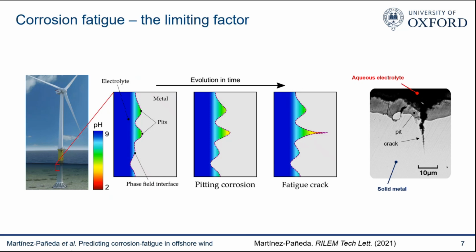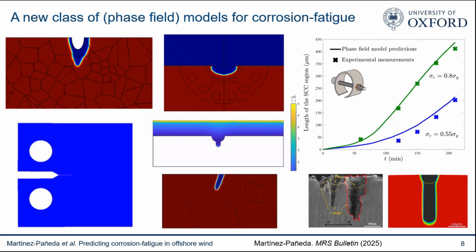However, recent years have seen the development of a new class of models that can tackle the challenges holding back the prediction of corrosion fatigue, including the ability to predict the evolution of this complex interface, the corrosion front, and the strongly coupled nature of this problem. I said before that the shape of these pits depends on the local chemistry and mechanics, but the local chemistry and mechanics themselves depend on the shape of those pits. So everything is strongly coupled, and you need to basically simulate everything, as it happens in reality, if you want to be predictive. But there's a new class of models that can handle this.